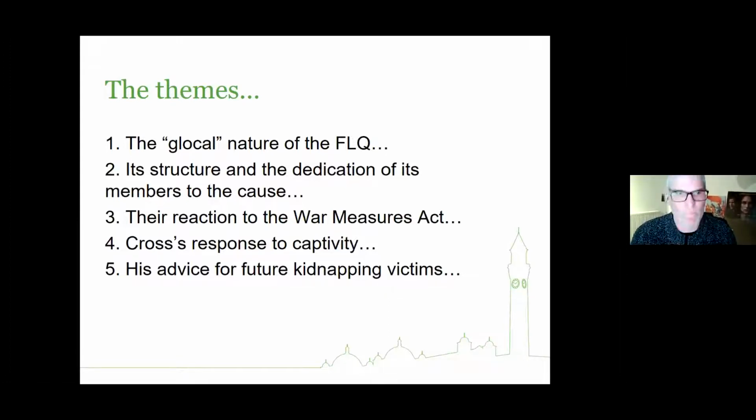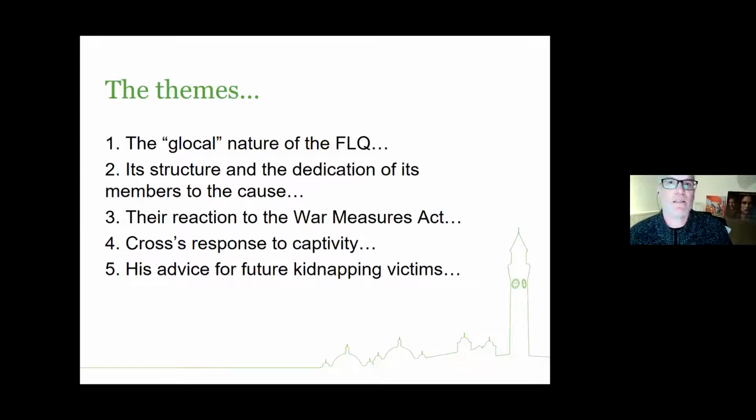achieve some goal. Then there was the issue of the War Measures Act and how the kidnappers reacted to that. Again, I'm quoting Cross here: "Their response to almost every reaction of the government in a legal sense, every police action, was fascinating. It was to claim that this was contrary to British justice. And I found this the most amazing statement, and I kept on pointing it out to them, but they were most indignant about what they regarded as retroactive legislation, which they regarded as contrary to British justice."